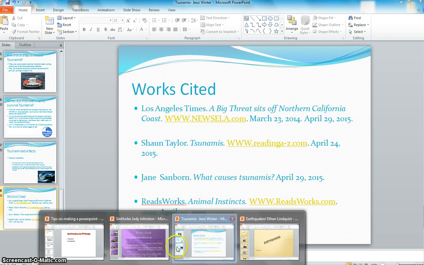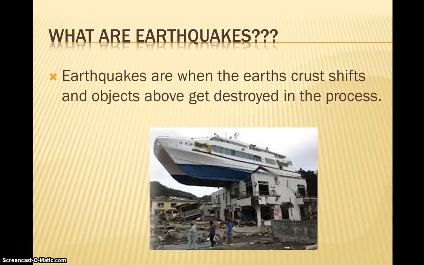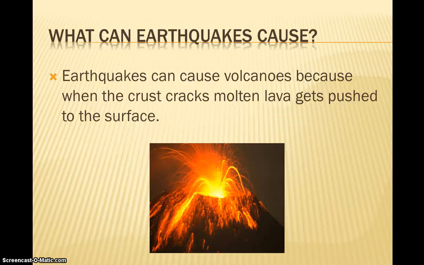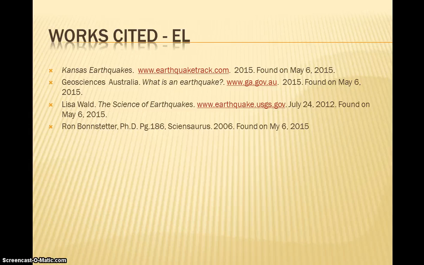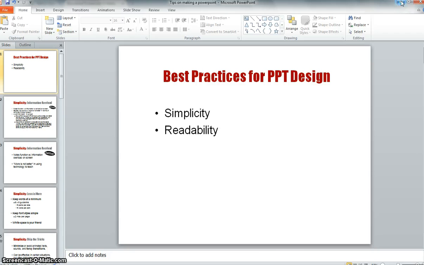Okay? So, and then our last sample here is earthquakes. And, Kansas earthquakes. Facts about that. What are earthquakes? It's always good to inform your audience what it is that you're talking about. You did the research and you know what you're talking about, but does your audience? And you need to help them understand what it is that you are talking about. How do they happen? What can earthquakes cause? So those are just some examples for you.